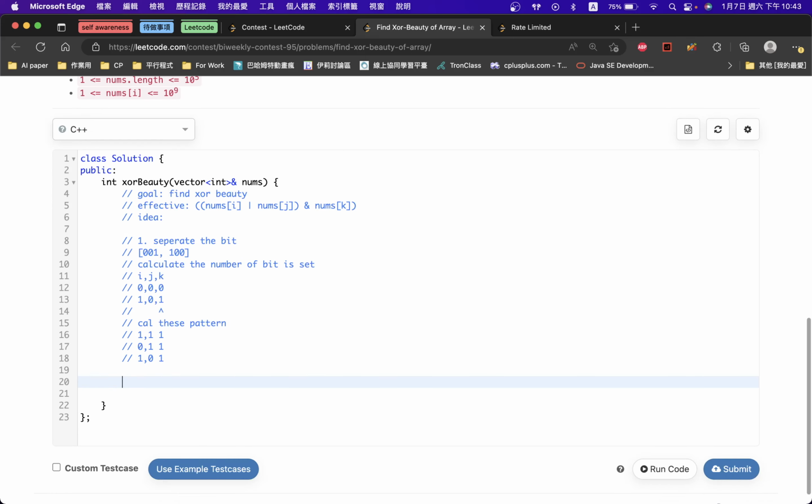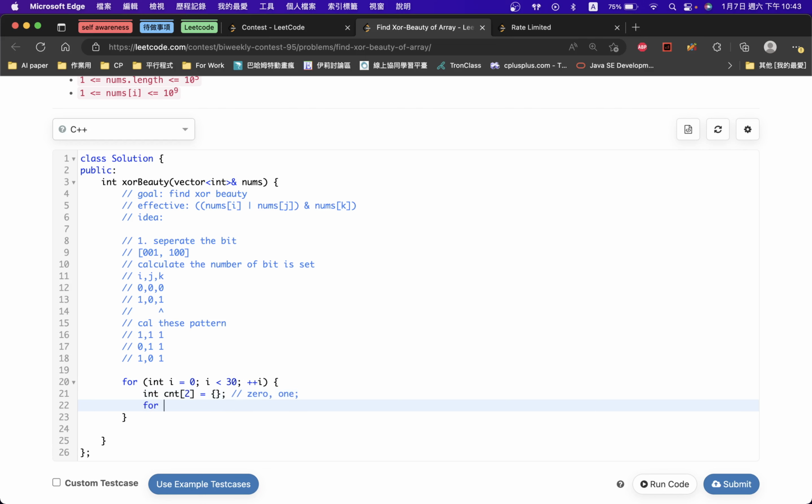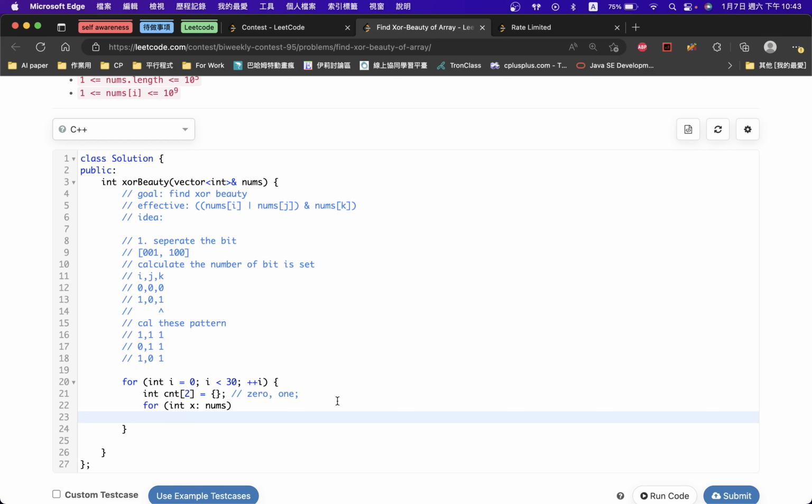So now let's say for each bit, 1 0, so count this, 0 1. So for x numbers, we want to consider the answer.